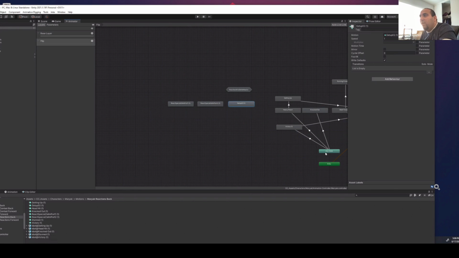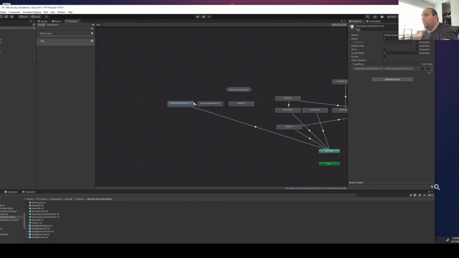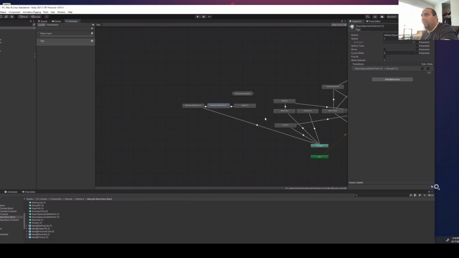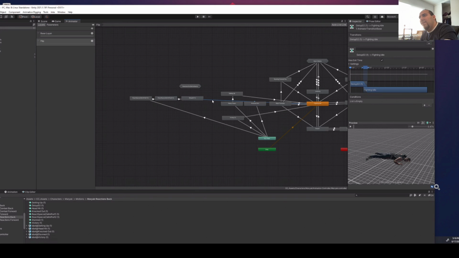So now we want to do that from any state. So we make a transition to this guy, and the first one should have a condition that the special reaction is activated, no exit time. From here we make another transition to this guy, and then from this guy we make another transition. One second, make a transition to this guy, and then from here, this is the third one, we just go back to idle, I believe. Let me think, yes. And this one can have an exit time.